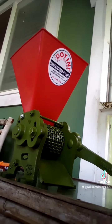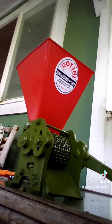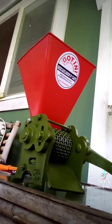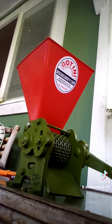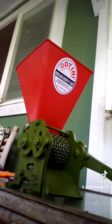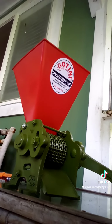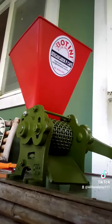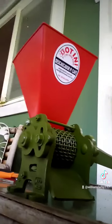This is a coffee depulper. It weighs about 10 pounds. If you had 10 plants, you wouldn't need it — you could do it by hand. If you were a commercial farm with a thousand plants, it's not big enough; you'd have something 10 times the size and electric. But for the 88 plants I've got, this little hand crank model is just what I needed.